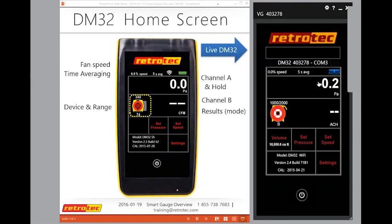So yeah, Joe, a question that comes up sometimes to me is, why would you ever want to set speed? Why wouldn't you always set pressure? And the answer to that is sometimes when you're actually working in a house, or let's say you're just looking for leaks, and the results actually aren't important. So let's say you've run your blower door test and you're just looking for a CFM at 50 number, and you used set pressure, and you set it to 50, and it gave you your pressure.